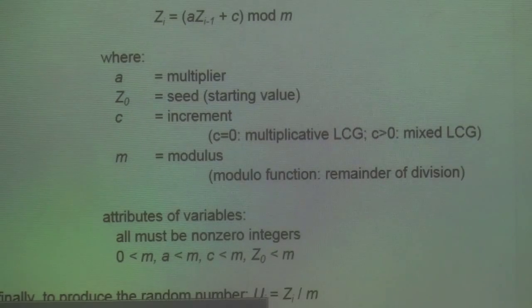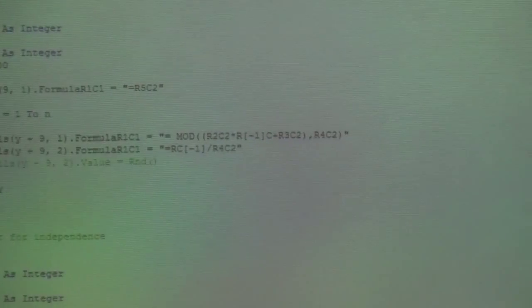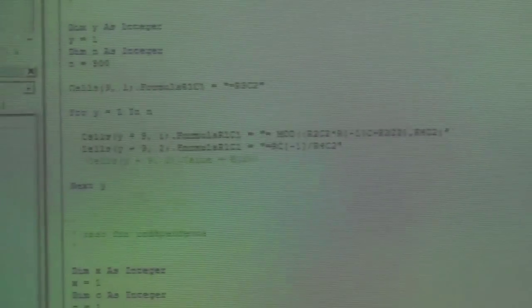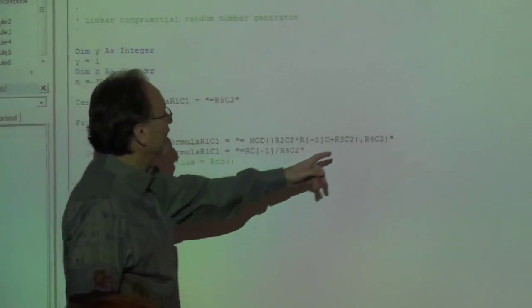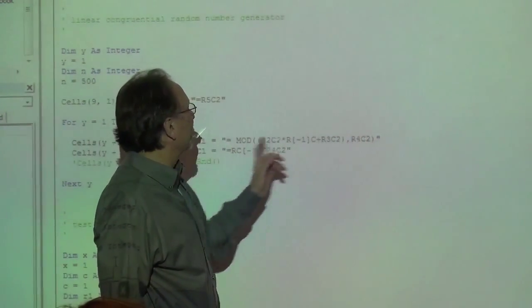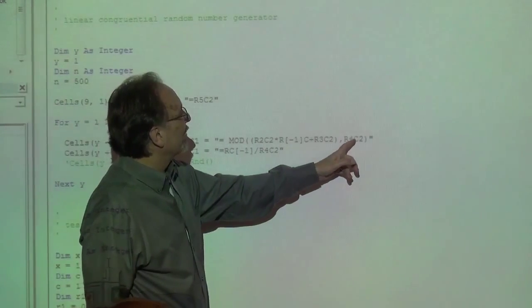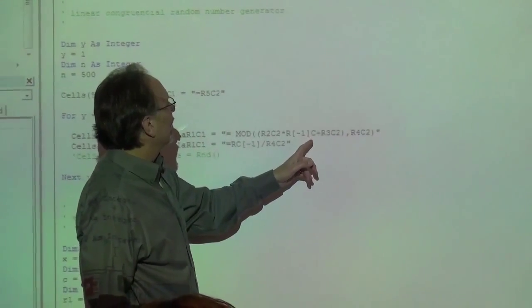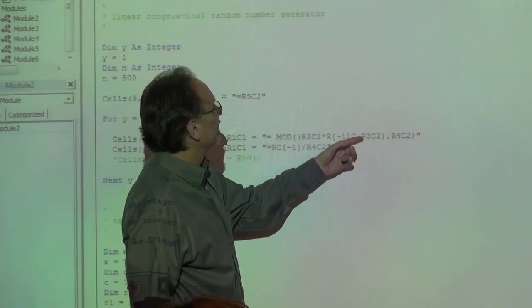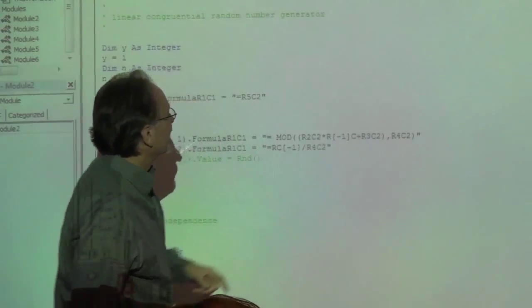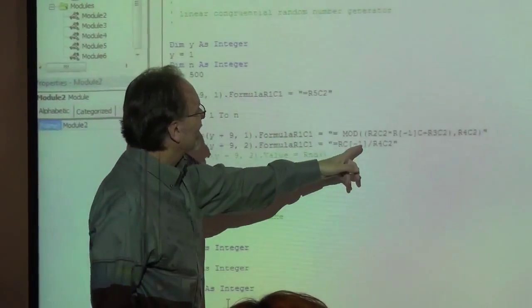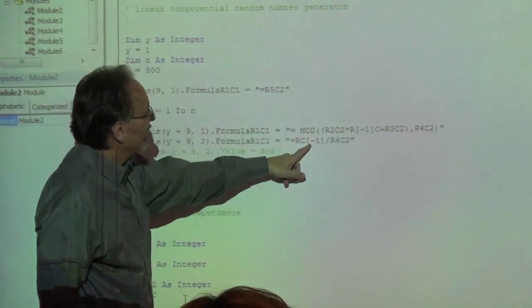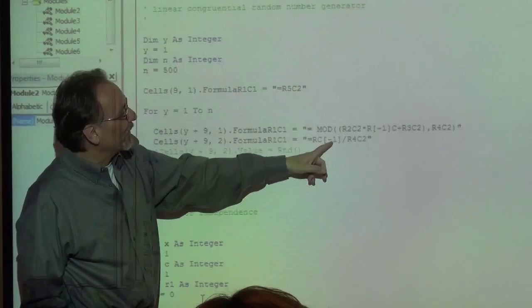So we go back to this. What that does is it does the modulo function on this and multiplies it by that. And then in the next column, it takes the result in the same row in the previous column.